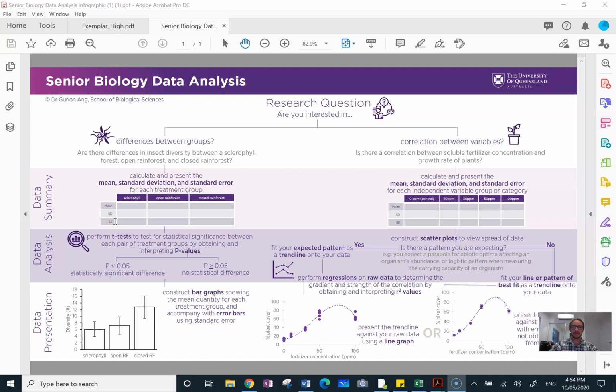Before we can move on, before we look at how to perform t-tests or how to perform regressions, you need to know, does your question specifically and clearly talk about differences between groups? As in, is your question clearly stating, is there a difference? Or is your question clearly using the words, is there a correlation between? We need to just figure that out before we move on. So guys, refine your questions so that next video you will know exactly which path you are going to be taking. Then after that, we will talk about how to write up what you are seeing into words.